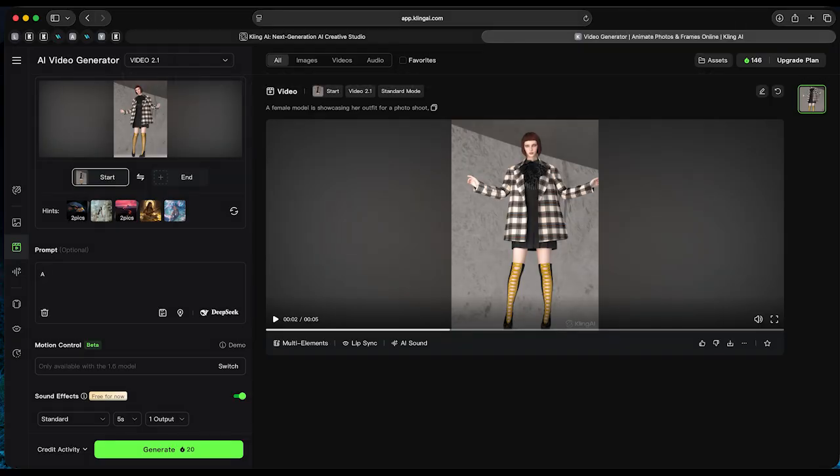I divide the prompt into five key sections. Number 1, subject. Describe the main subject, whether it's a person, animal, or object. Use my image as example. I will put a young Caucasian female model with a short brown bob haircut. Since I'm showcasing an outfit, I will also include details about the clothing and appearance.